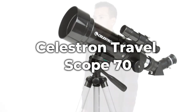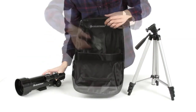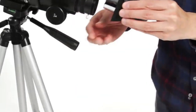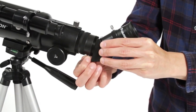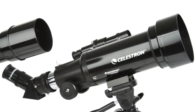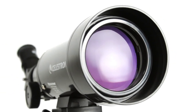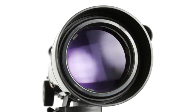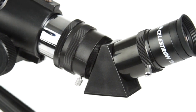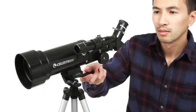Number 7: Celestron Travelscope 70. Need something to check out the big and little dippers in the northern sky? The Celestron Travelscope 70 should do it for you. It's a lightweight and sturdy telescope suitable for both novices and experts. With its excellent optics, lightweight design, and handy bag, it's the ideal travel companion for discovering the wonders of the universe. The premium, fully-coated glass optics provide unmatched brightness and clarity, and the powerful 70mm objective lens delivers strong views of celestial objects for a fantastic night of stargazing. The Travelscope's quality is superior to rivals in its class, offering remarkable dependability and performance.